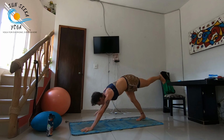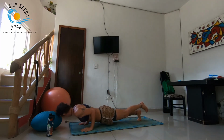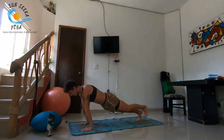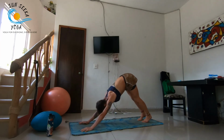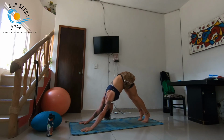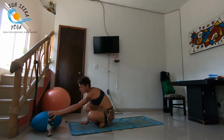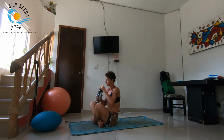Inhale, shift forward, single leg plank. Exhale, chaturanga. Inhale, back to your plank. Exhale, downward facing dog. Look to the top, step, walk, or float yourself through to a seat and grab it.